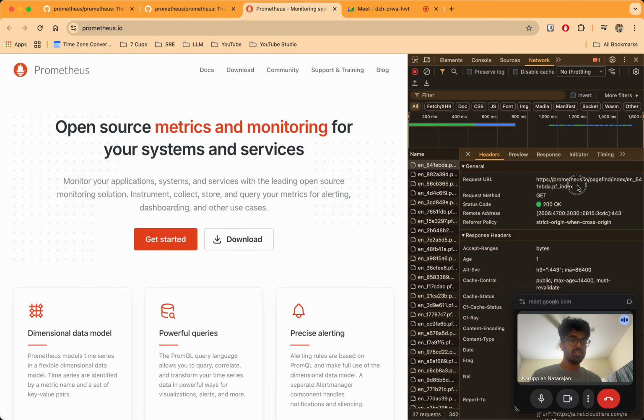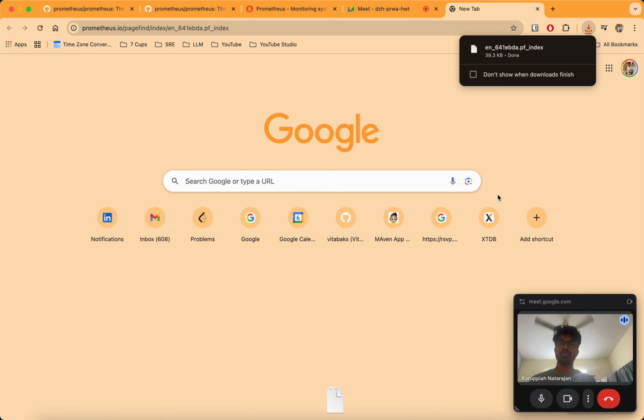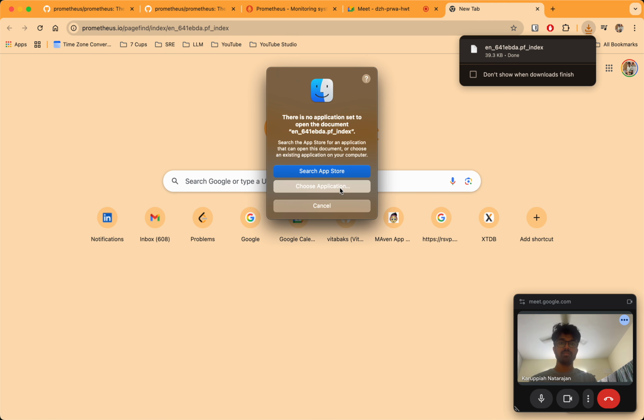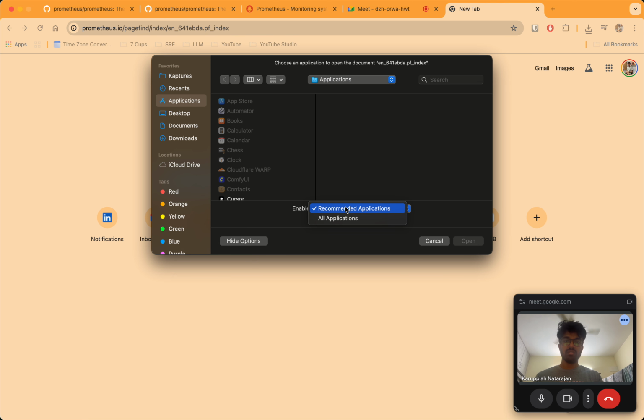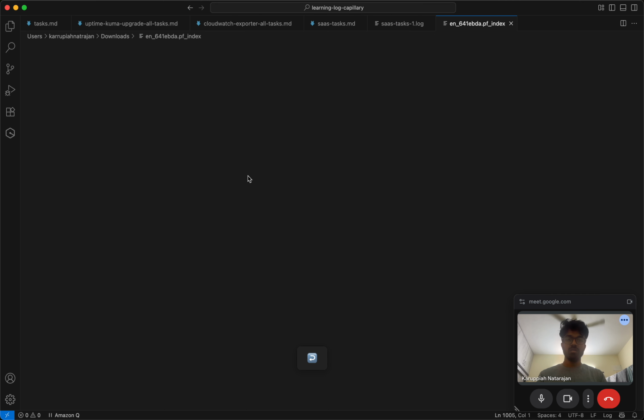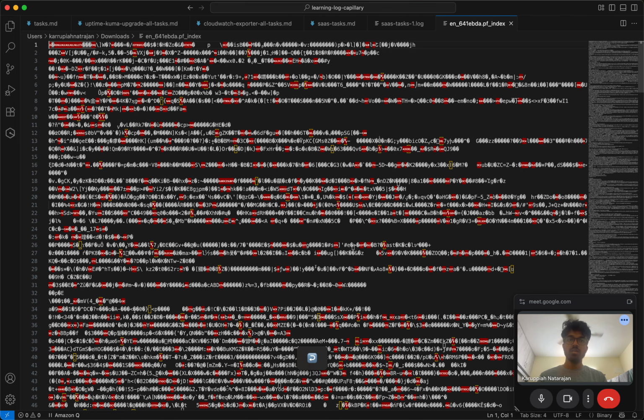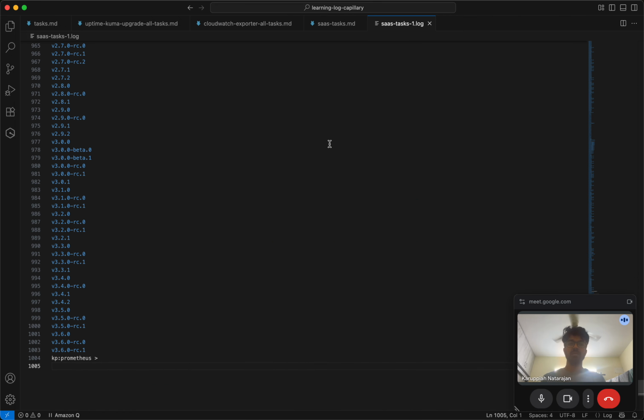If I pick this up, it says pf index. I wonder what that is. Wow, it's a big file. Oh, I think it's a binary thing.